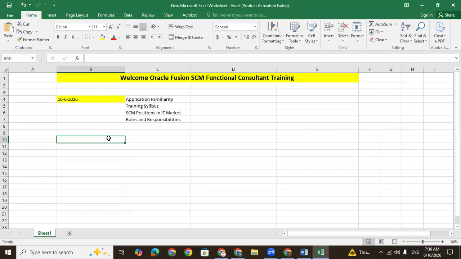If you have good experience, we call it senior functional consultant. Different roles are there, and I'll discuss that more later.